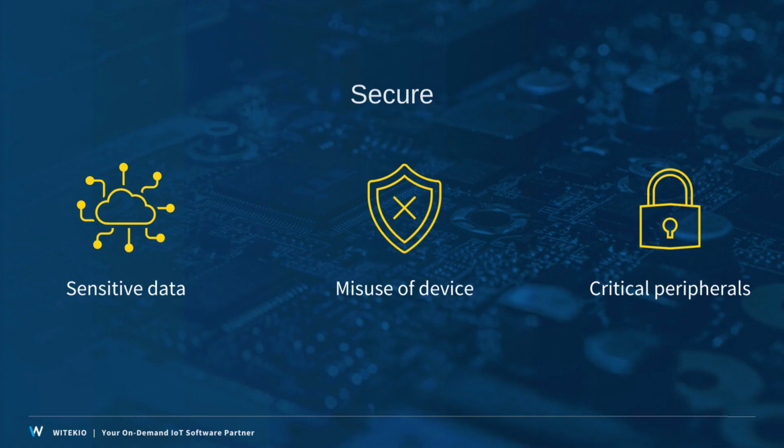And now from optimization, we're switching a bit to security, and there's a couple of things that we wanted to highlight based on how we see that used. The use cases for that are, of course, securing sensitive data that you have, preventing misuse of your device, and protecting also critical peripherals that you have connected to your device.